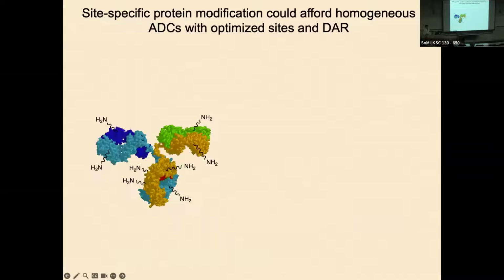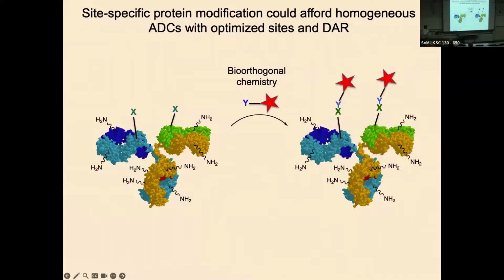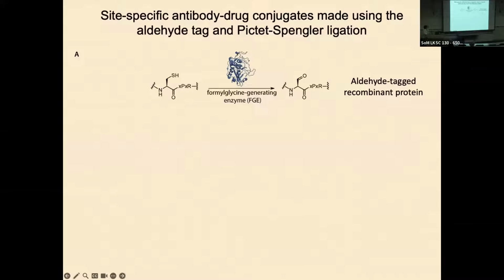We thought you could do better with bioorthogonal chemistry, because if you could introduce a bioorthogonal group site-specifically where you want it and in the copy numbers you want it onto your antibody, then you could direct the chemical attachment of your probe explicitly to these functional groups and not worry about how many lysines, how many cysteines, because this has nothing to do with the natural side chains. This is a new chemistry that you introduced. And we figured out how to do that using a technology that now we call the aldehyde tag method.